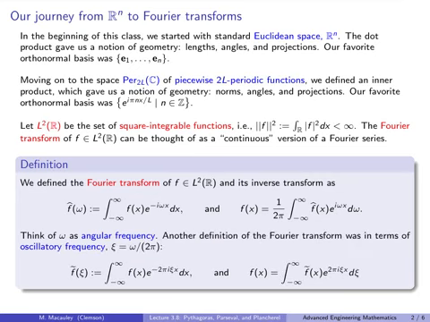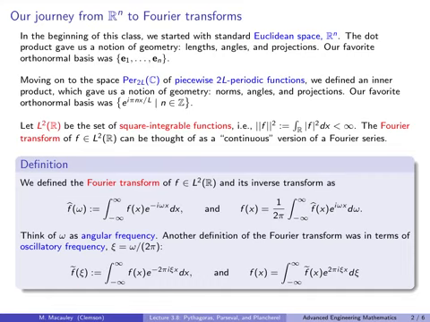Another definition of the Fourier transform that we saw was in terms of oscillatory frequency, c, which is omega over 2 pi. Because if you go around a circle once, then you've traversed 2 pi radians, but only one cycle. So that's a factor of 2 pi. And this definition, I called it f tilde. Now every book is going to have it as f hat, but I'm using different superscripts or markings just because I want to distinguish them.